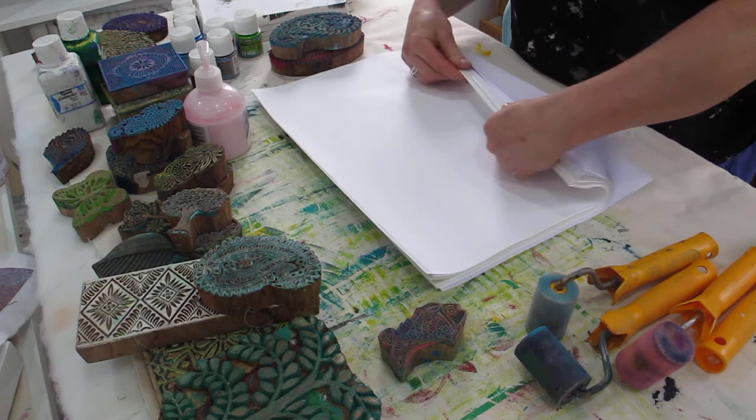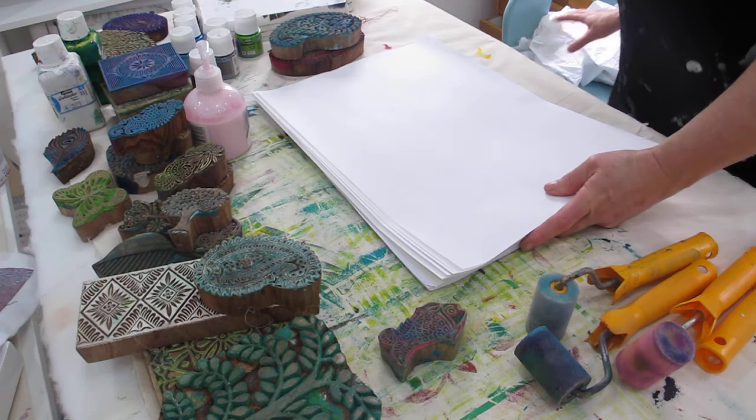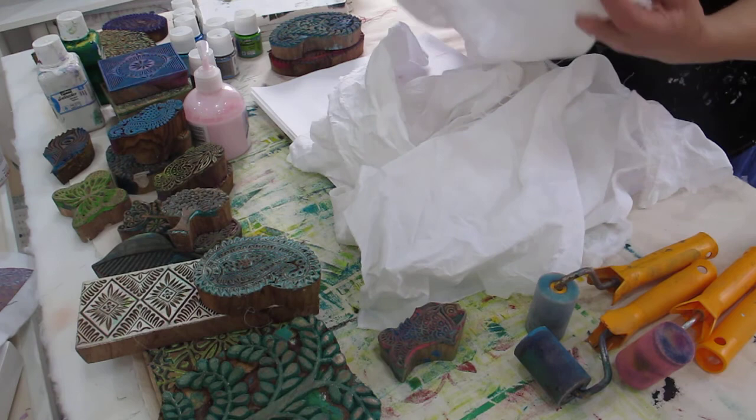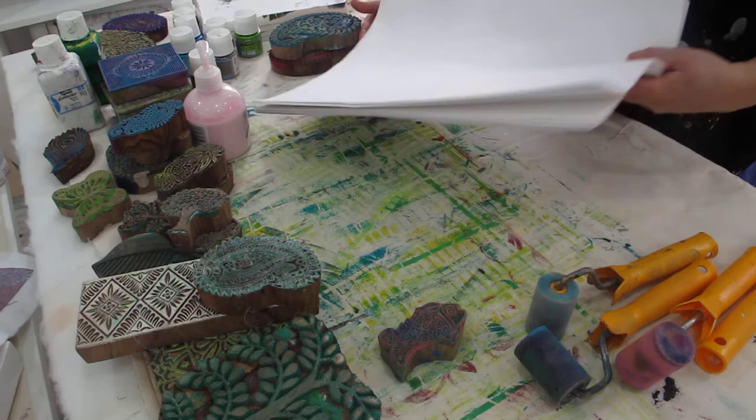I've got some layout paper. I've got some cartridge paper, which is rather nice, and I've got just plain copier paper. And I've also got behind me a few pieces, if we get time, of pre-soda soaked fabric. So I've got some cotton lawn and some plain cotton. I usually start warming up with anything on paper because it's cheap, readily available, and takes prints really well, so it's a good place to start to see what they're going to do.